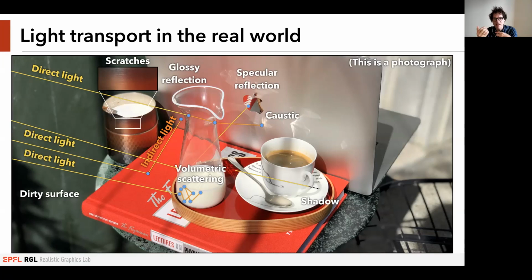So I think the main takeaway message from this slide is that all of the objects talk to each other through light, and that's a really important effect that we have to simulate for realism. It also means that if I, for instance, move any part of this image just a little bit, it could in principle affect any other part of the image. And that's one of the reasons why these simulations are quite costly.